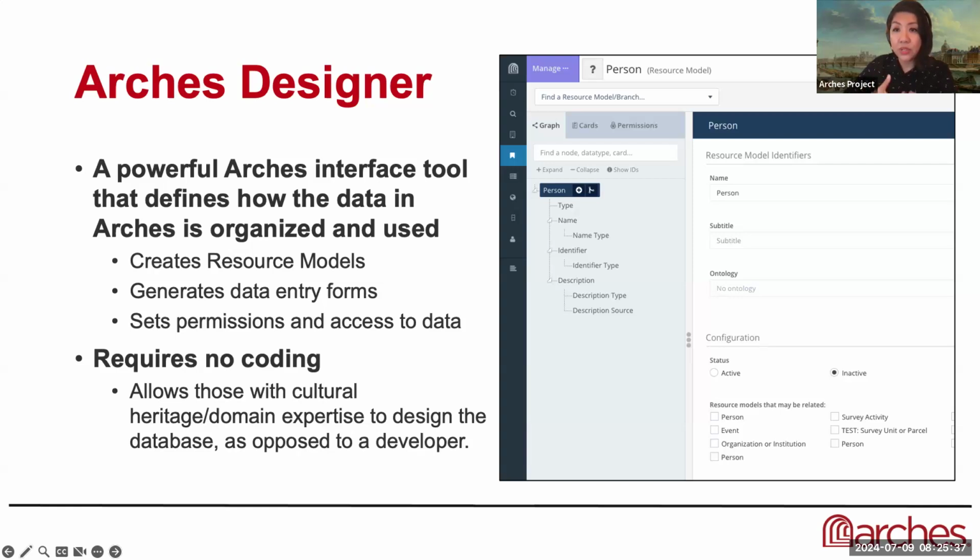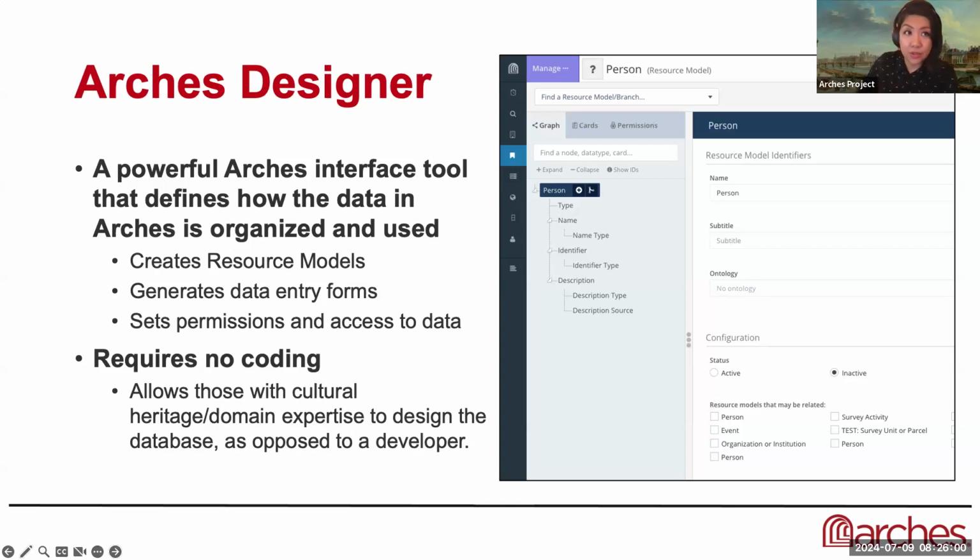So again, this first step is for someone who understands the data and purpose for an Arches implementation to be involved, either by creating a methodology for someone else to follow and execute using Arches Designer, or for them to be hands-on using Arches Designer to edit existing Arches resource models or create new ones.